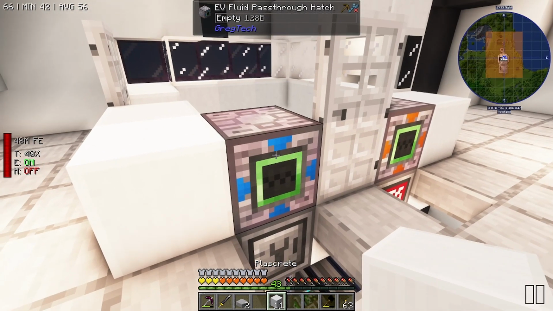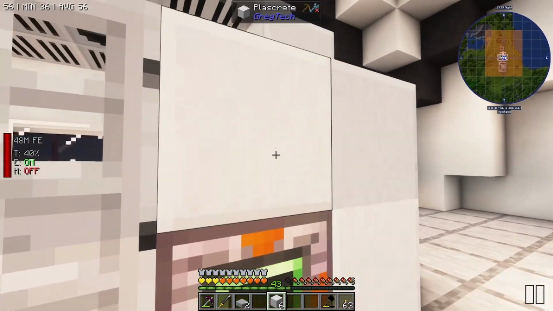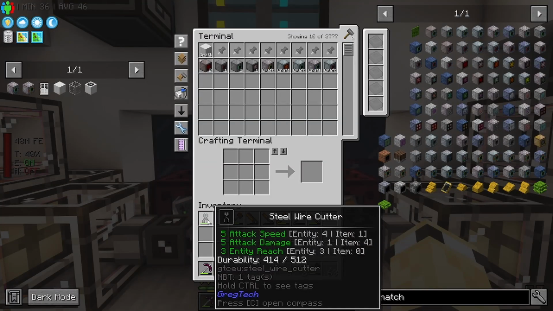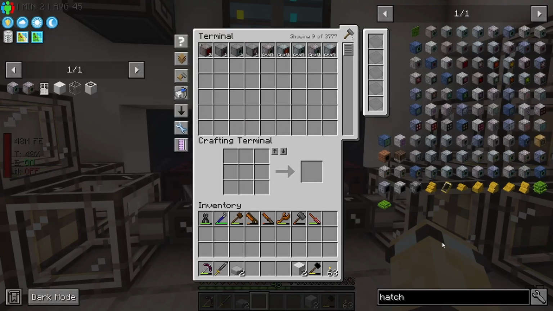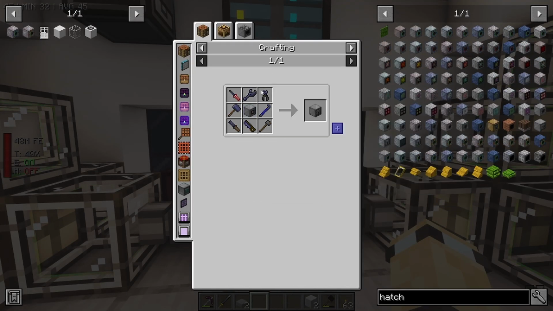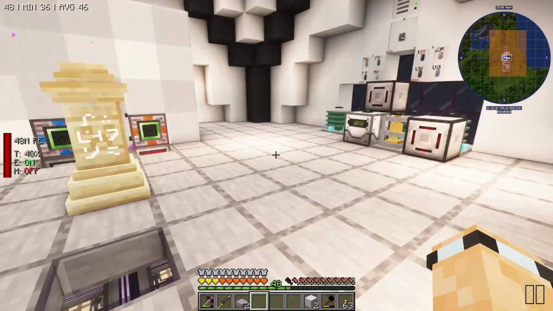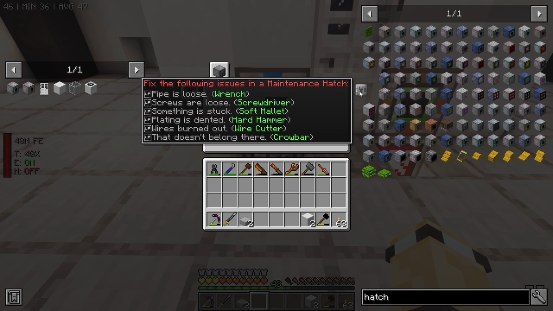Again, I'm not even sure we need these, if I'm honest. We could just use some more plasticrete there, I suppose. We'll give it a go, at least. So, to find out if I need any of these things, what I did was, you find the hatch thing, and it uses all of them, so I click that button to move all of them into my inventory.